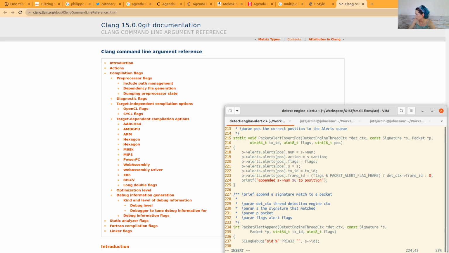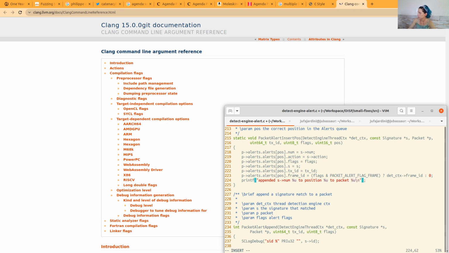What's the position? POS. And it's also an unsigned. Do I need any other information here? I already know the packet, but just in case, to packet, I have the packet count everywhere.